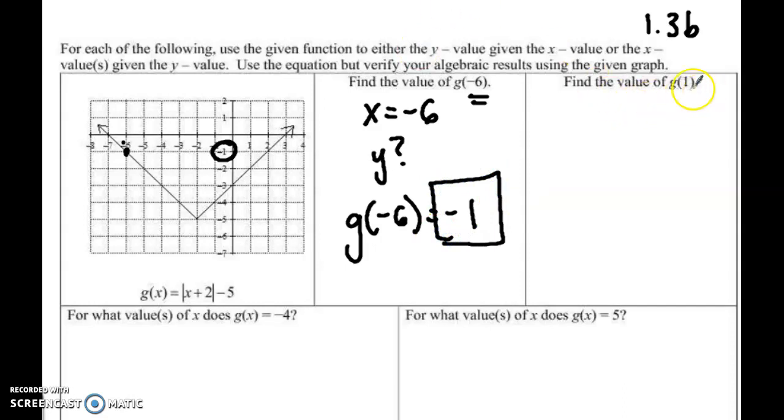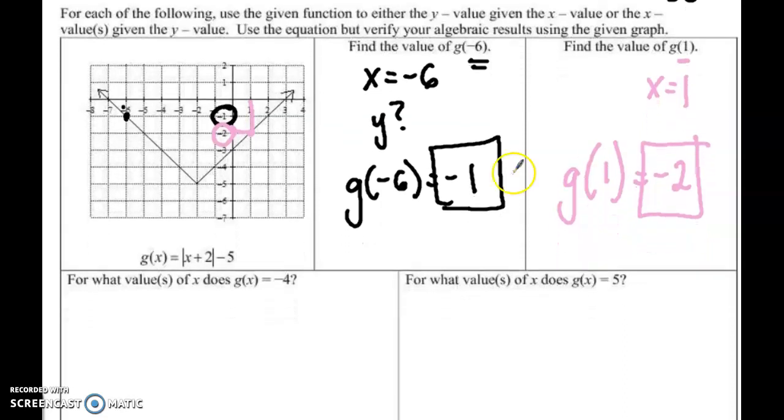So just to color code this, well, what's g of 1 then? And you go to where x is 1. Maybe I should write that down. See where you hit the curve. And what's your y value? Because remember, that's the question. What's your y value when x is 1? Negative 2.